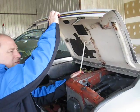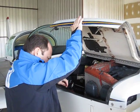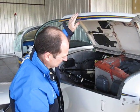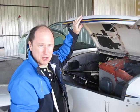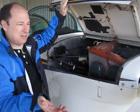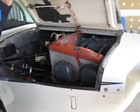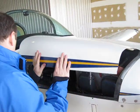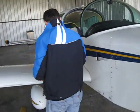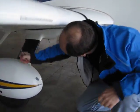Good. Check for any visible oil. Anything that seems to be loose. I was on a trip one time, on a business trip. I took it to Trenton. And getting ready to come home, I was pre-flighting it on the other side. One of these screws wasn't there anymore. So that's weird. So I went to the local mechanic, and they sold me a screw for a couple of bucks to stick it in there. But it was there when I took off, so you always pre-flight it, even if you've just done it right before.